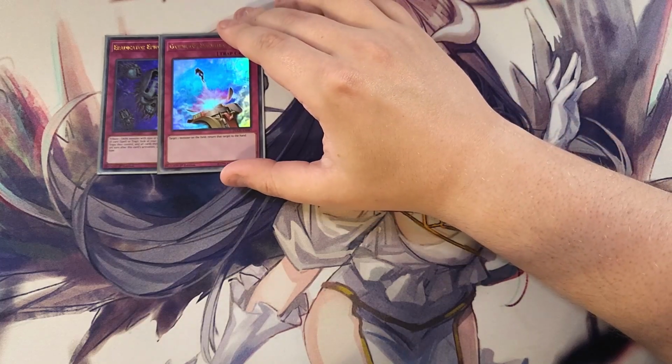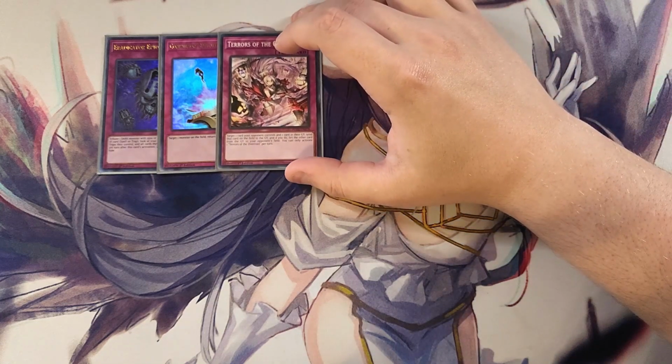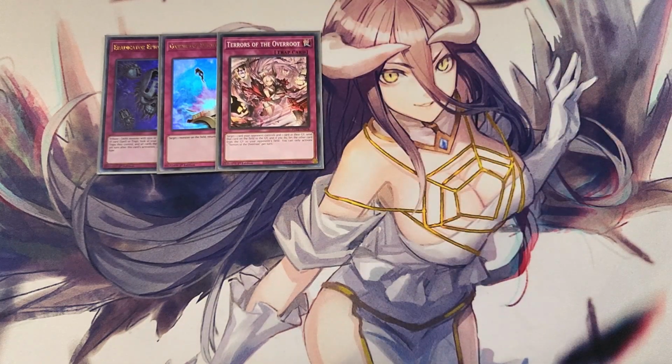Compulse is amazing because it bounces a monster off the field, which is just really good. 1 copy of Terrors of the Underroot. This card is just amazing as a one-of in the build. It lets you target 1 card that your opponent controls and 1 card in their graveyard and send that card on the field to the grave, and if you do, set the other card from the graveyard to your opponent's field, letting you switch out cards that your opponent might need on their side of the field and in the graveyard, which is just really, really good.